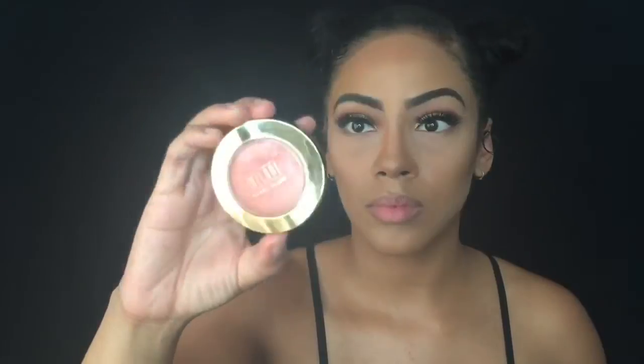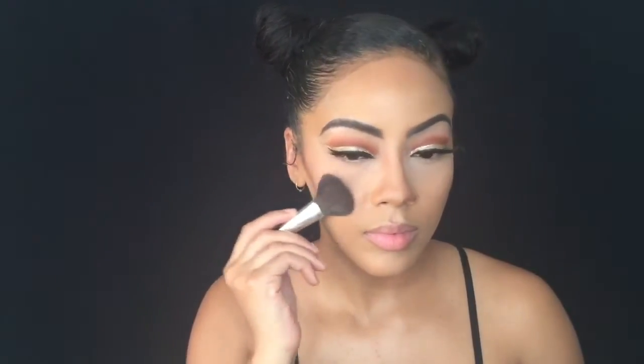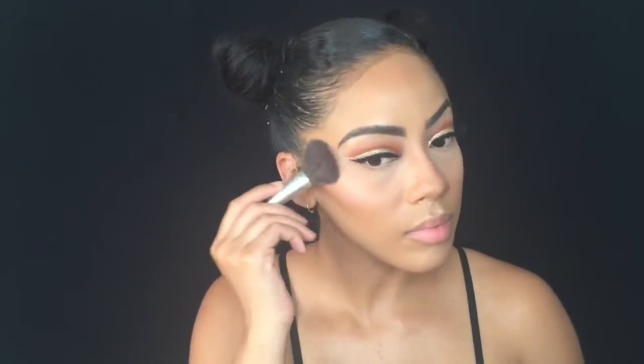Then I'm going to go in with my Milani Baked blush in Luminoso. I love this stuff. It's so subtle and it has a bit of shimmer to it. It's very, very subtle. I normally just pat it on. I don't sweep heavy with blush, especially not with this blush, because you don't want it to be too harsh since it's like a metallic.